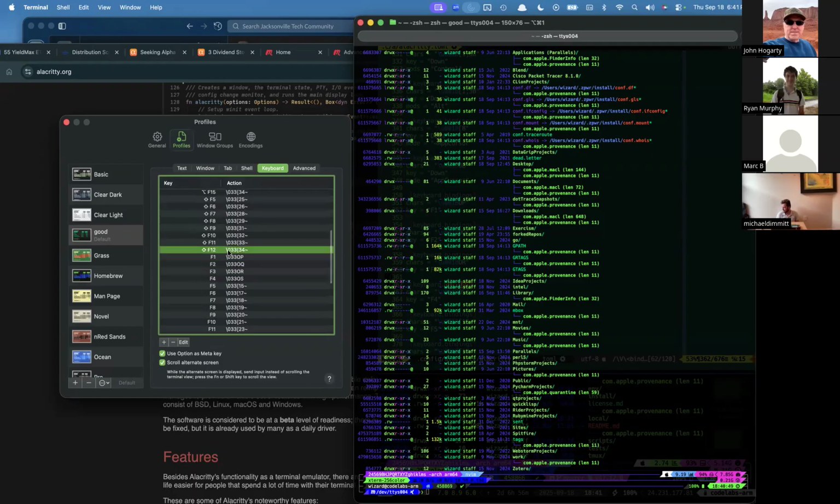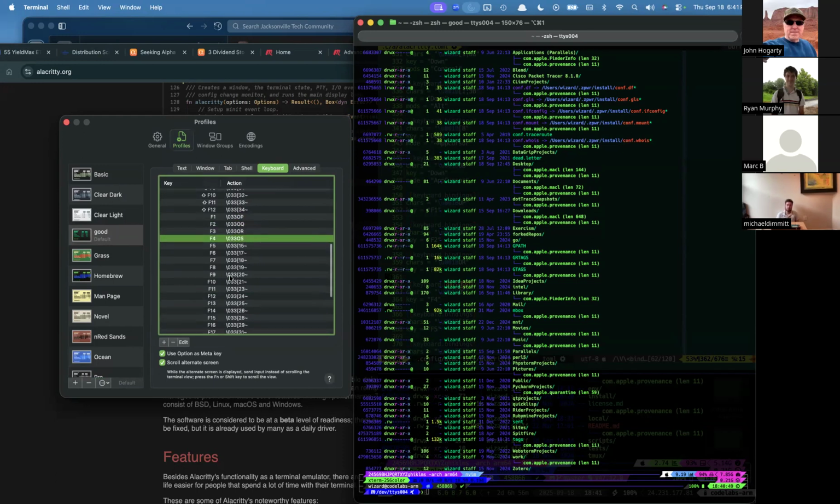And the \033, that's octal. The octal for escape. \E or \x1b in hex. So this is function F1 is going to send escape OP.